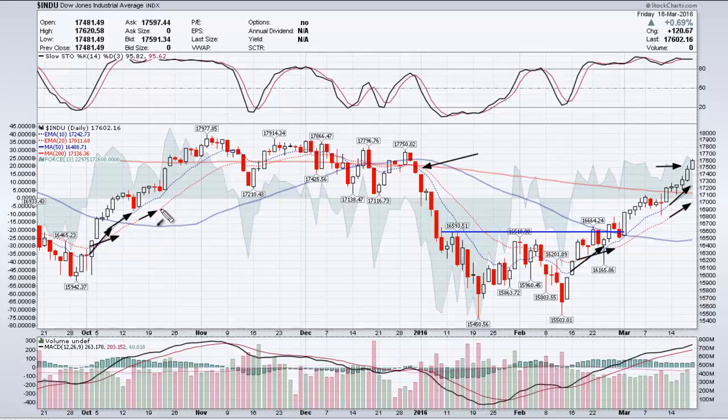You don't want to change your bullish position until you start to see that break down. In this particular case, you can see we never got a close below the 10 period moving average until the condition had started to wane. That would be a first sign that your strength had started to decrease. You bounced off of it, and then you go up here and you were not able to bounce off of it. That would be the first sign. The next sign would be that you actually closed below the 20 period moving average.